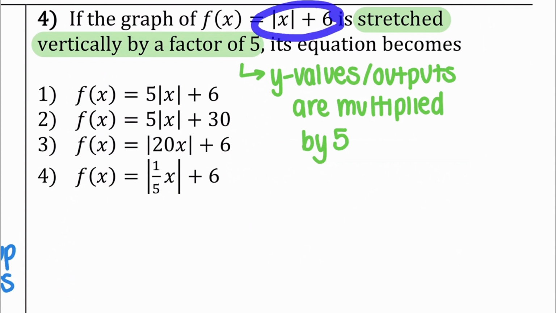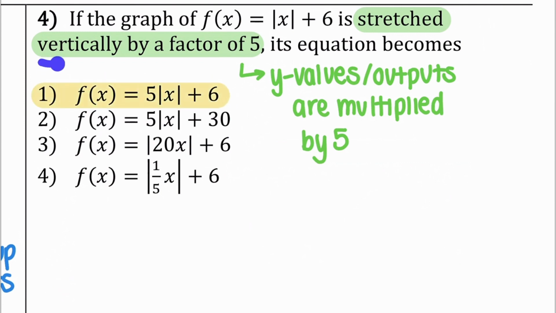So over here, we can see that the original is absolute value of x plus 6. So here we see that there's a multiplication of 5. But in answer number 2, they have multiplication of 5, and it seems that they also multiplied the 6 by 5 as well. So now the question becomes, which one is the correct one? You could totally put this into the graphing calculator and look at the graph, but that's going to kill too much time. So in this case, the answer is just going to be answer choice number 1.